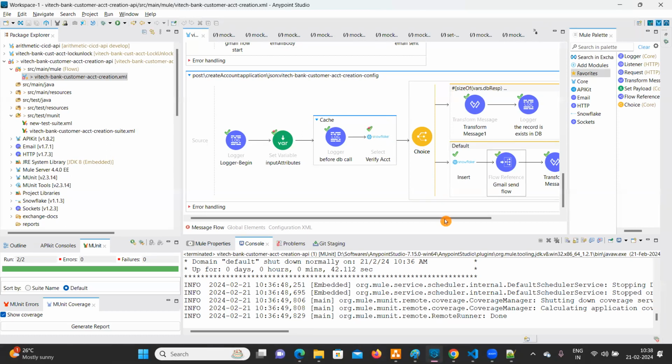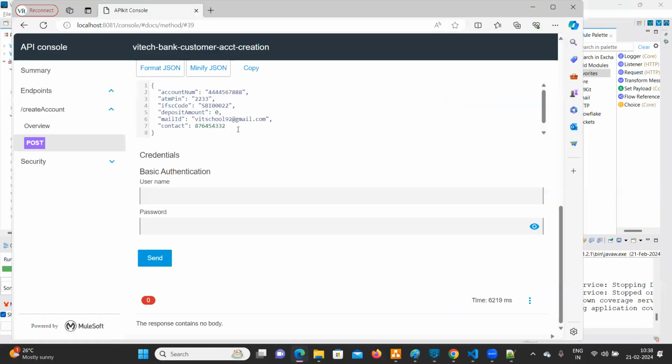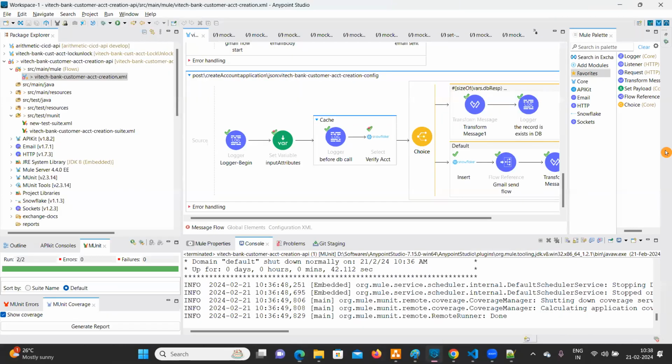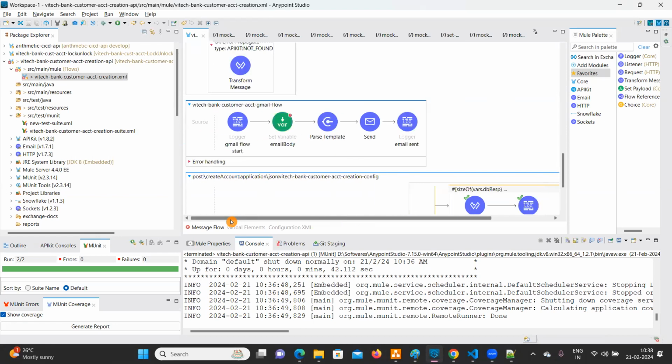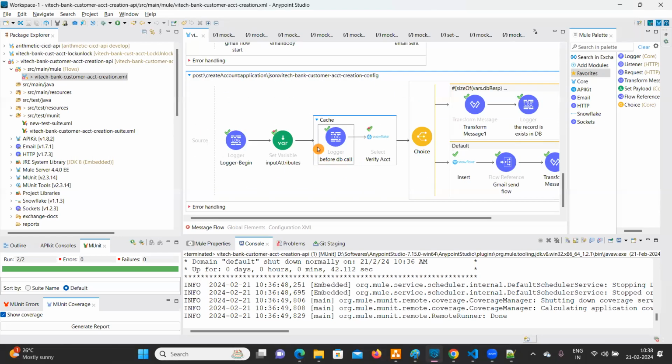Instead of doing this, you can create test cases to insert the values. But as per MUnit, we have to mock the data always. That's it for today. We'll see you in our next session.